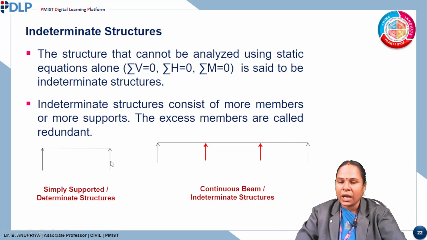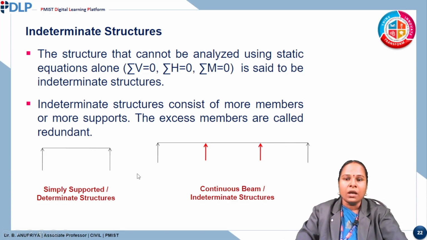Let us assume the span of this section is extended from 2 meters to 10 meters. So the span length between the supports was 2 meters, and we are extending it to 10 meters. When it is extended to 10 meters, the beam will not be stable, and maximum deflection will occur at the middle.